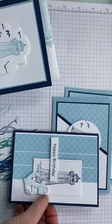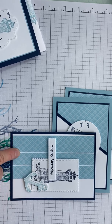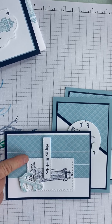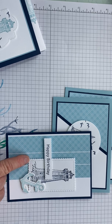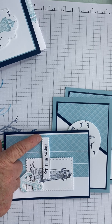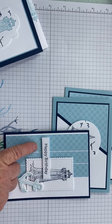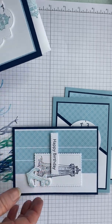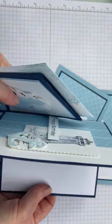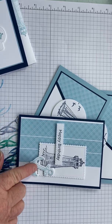So, that's another card. That's from a 6x6 piece. And I've just randomly chopped and created that. This shape is from the Stitch So Sweetly. And I think this is from the Stitched Rectangle Dies. Okay, so that's that one. And again, I've done the inside. And then I stamped this in Balmy Blue and die cut it with the Smooth Sailing dies.